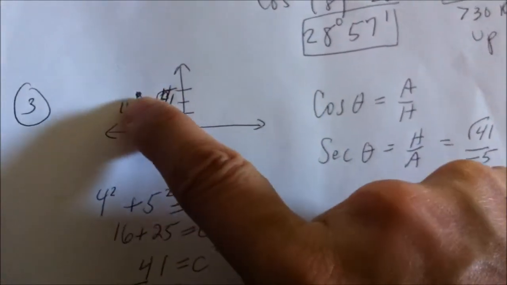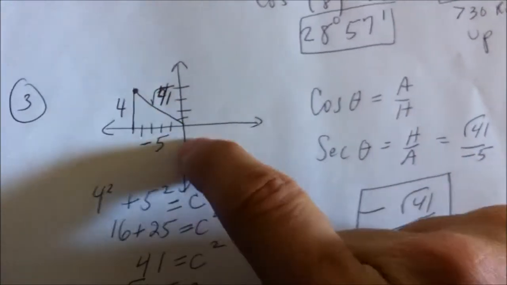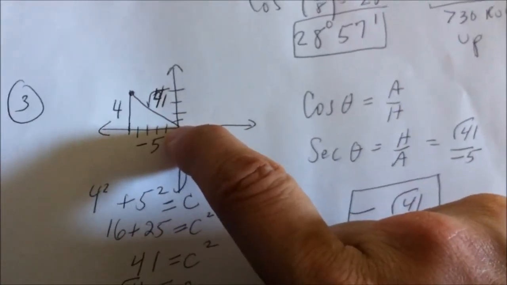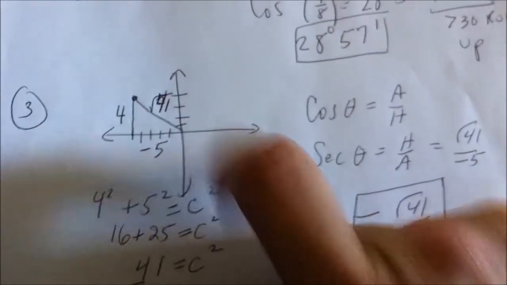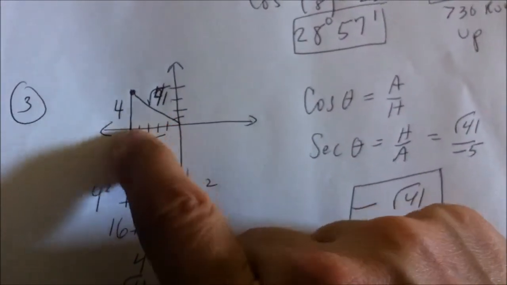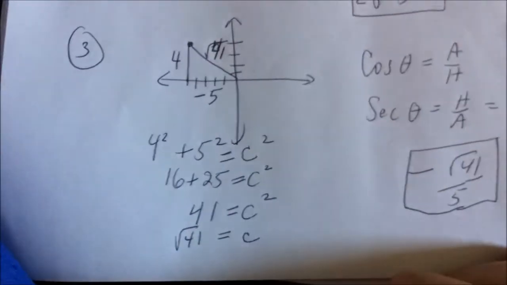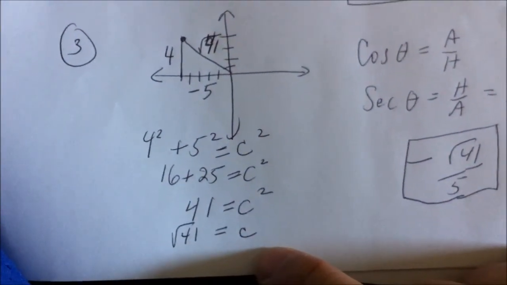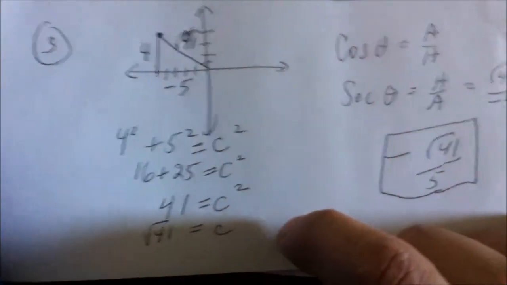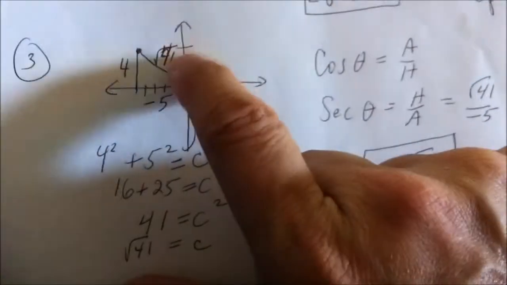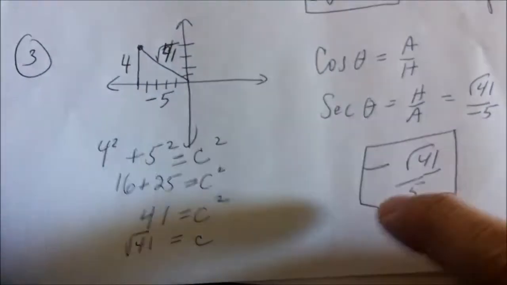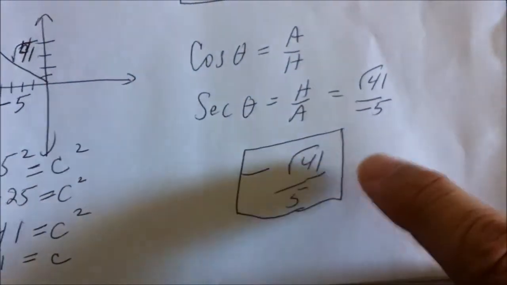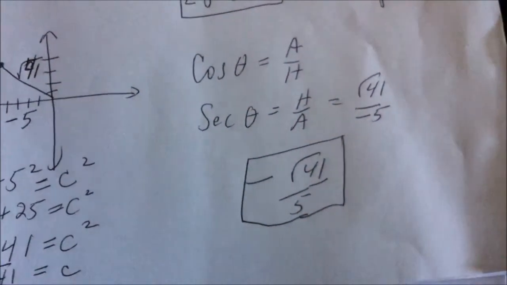And how do I know that? Because if that coordinate right there where I'm pointing is negative 5, 4, I went to the left 5 and up 4. To get this, don't fall into that catch-all that you think it's a 3, because it's not. The hypotenuse will be the longest side of the triangle, and this is the hypotenuse, so forgive me I didn't put that right angle symbol there. So I had to use the Pythagorean theorem. And I got radical 41 is my hypotenuse. So, for secant, it's going to be hypotenuse over adjacent, or radical 41 over negative 5, or negative radical 41 over 5. So that's basic SOH.